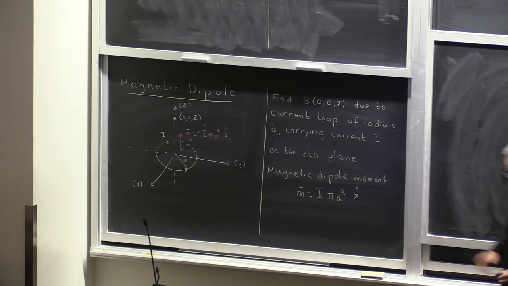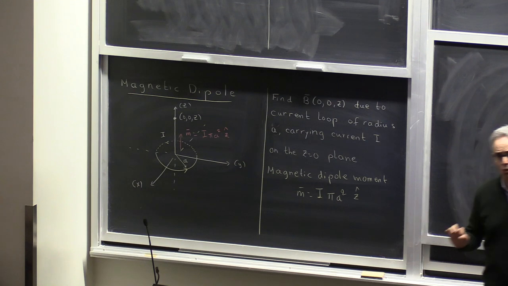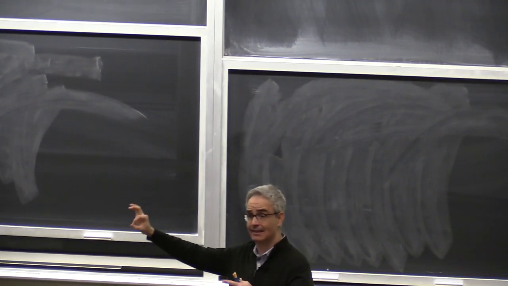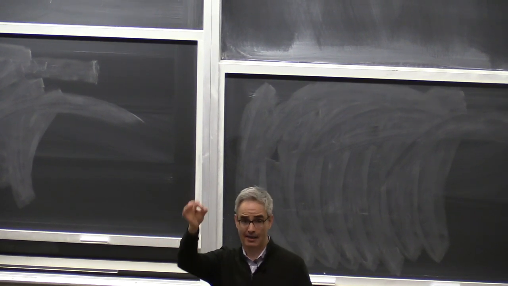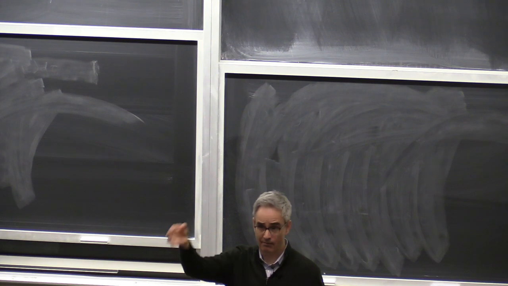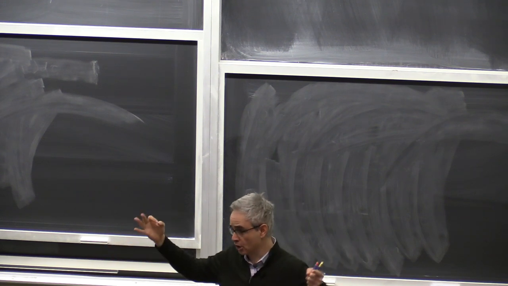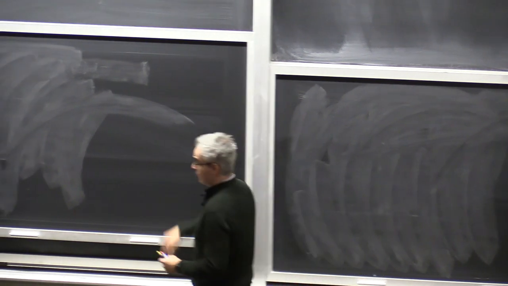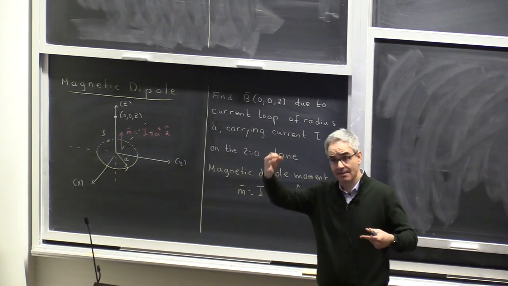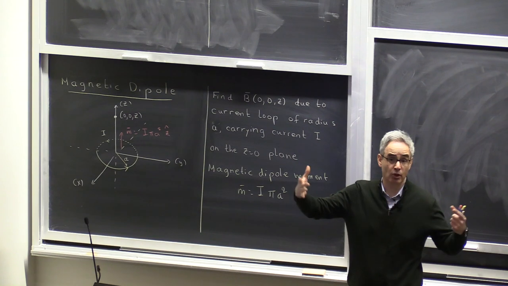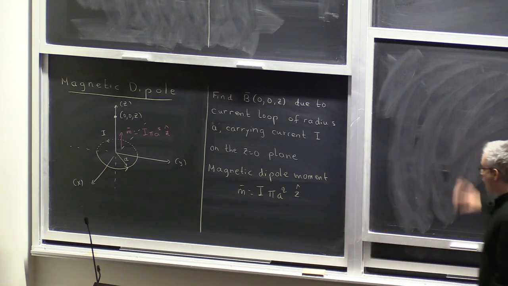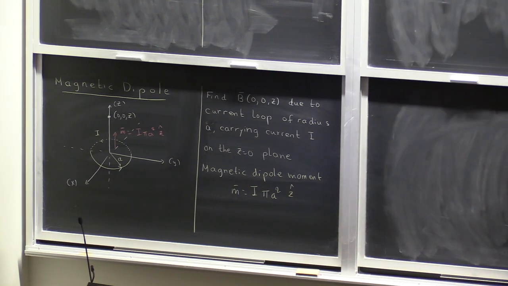But what I wanted to actually do today is to show what fields the magnetic dipole itself produces. Last week, we solved a slightly different problem. We had the magnetic dipole inside an external magnetic field. Imagine, like in the DC motor, you have a frame and you put it inside a magnet which produces a strong magnetic field, and we saw that there will be a torque applied onto that loop. However, the magnetic dipole itself carries a current, and therefore it is bound to produce its own magnetic flux.